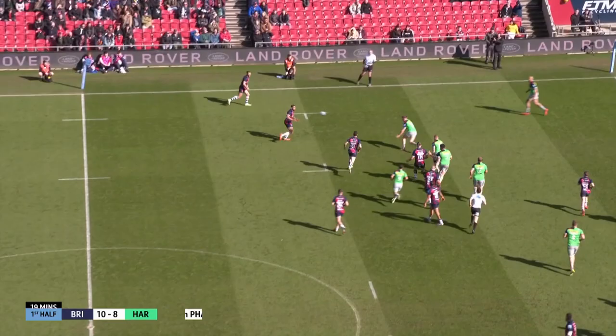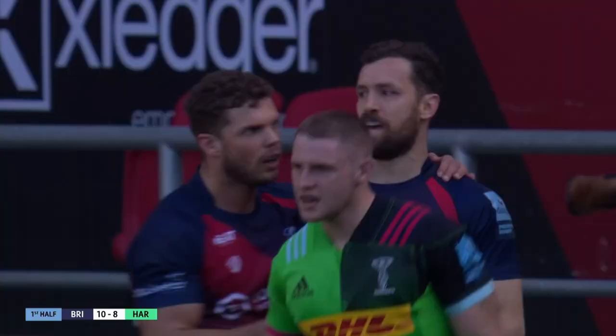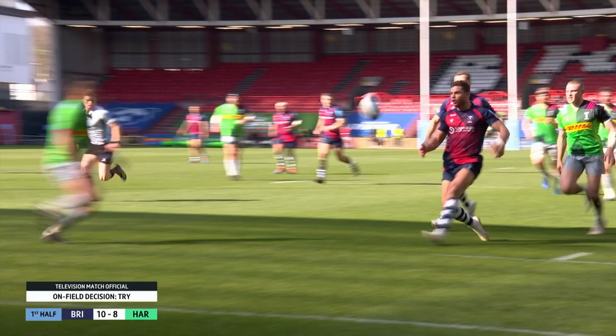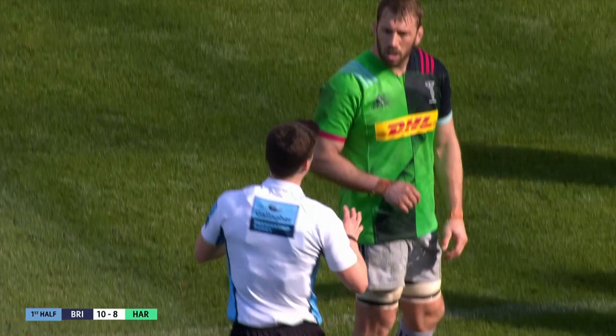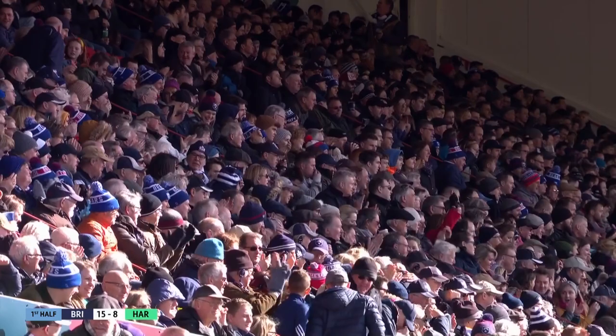Randle, Sheedy again. Quinn's up very quickly, and then Bedlow looking for some space around that outside. Purdy pairing after it. Where's the bounce of the ball going? Not quite Bristol's way. It's touchdown, but I'm sure that Purdy knocked that on in the process. I think they might have to look at it. Whose hand is it? It's knocked out of his hands — I think it's a try. So how's that different than when a shoulder dislodges the ball, or Cobus Reinach dislodges the ball on Friday night against Worcester?